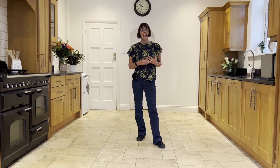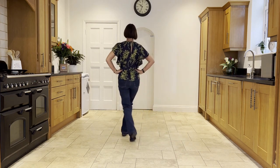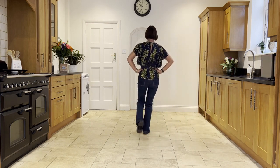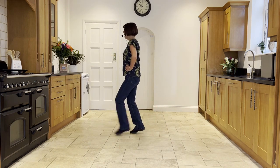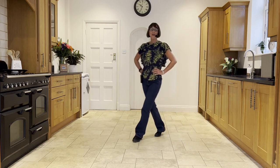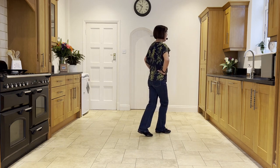Now let's practice going around the first four walls together without stopping. Five, six, seven: and cross, hold, and cross, step, cross, side rock, behind, side, cross. And cross, hold, and cross, step, cross, side rock, behind, side, forward. Forward, rock, triple turn, forward, rock, half, step. Out, back, back, rock, step, quarter, cross, shuffle. Point, hold, and heel and heel and, point, hold, and heel and heel and. Forward rock, half shuffle, step, quarter, cross, shuffle. Point, hold, and heel and heel and, point, hold, and heel and heel and. Forward rock, half shuffle, step, quarter, cross, side rock, cross.